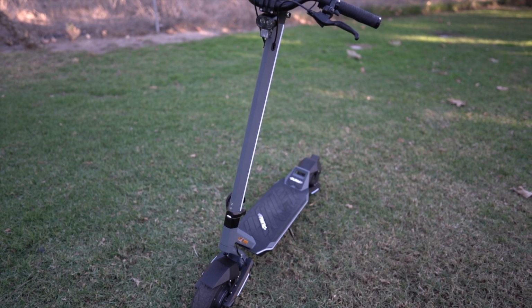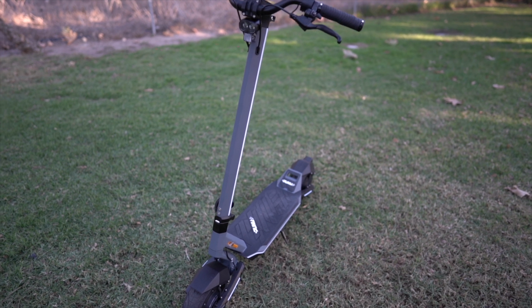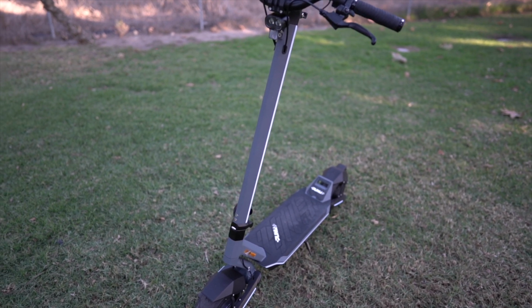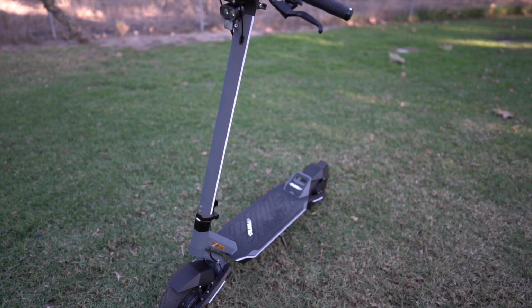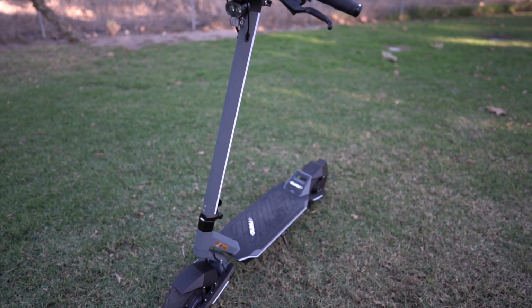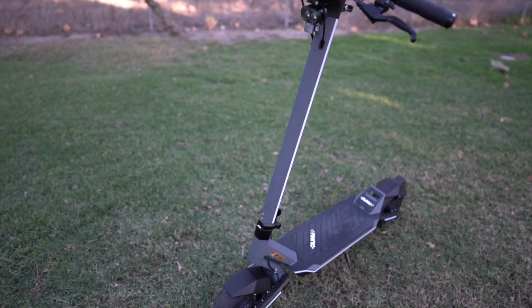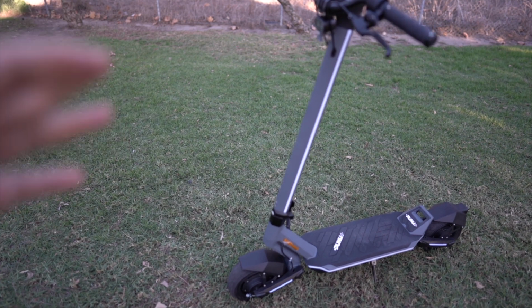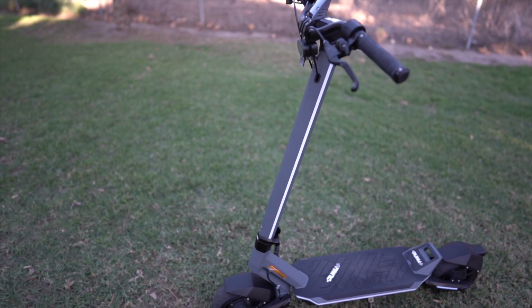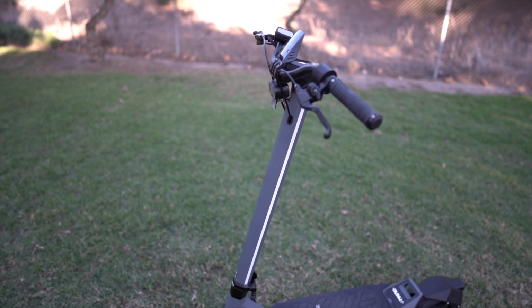Now, another thing I do want to highlight is the difference between the Punk Rider Pro and the Apollo Pro. A lot of people say that the Punk Rider Pro looks just like the Apollo Pro, and it's a knockoff. Some people are saying it's just a knockoff of the Apollo Pro.